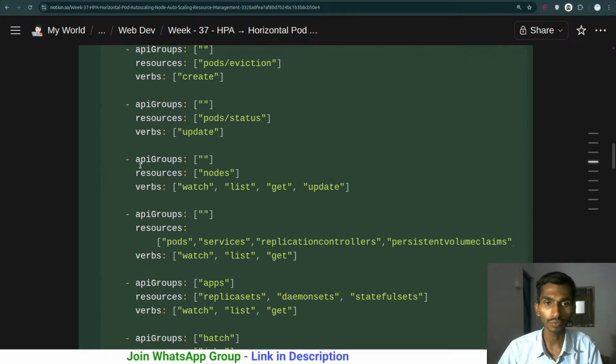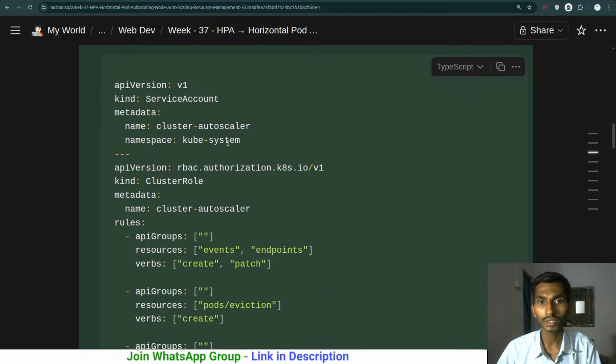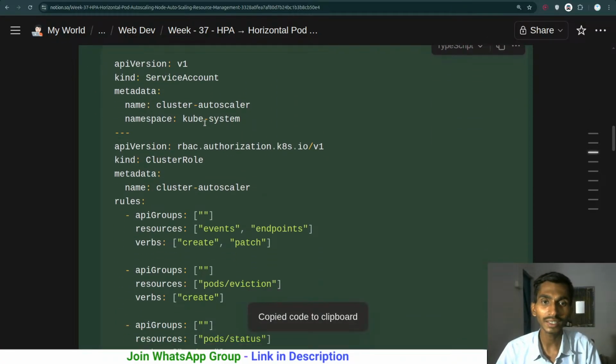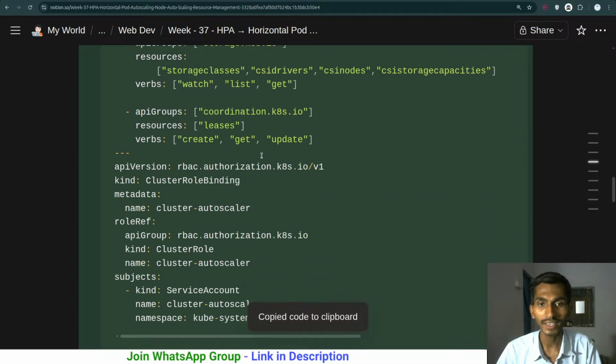Yeah, in AWS there's a lot of configuration. Right now I'm just simply going to be going with this. This whole configuration, if you want, I can give you, but you can also simply get it written by the AI as well. So this is all that I have got.